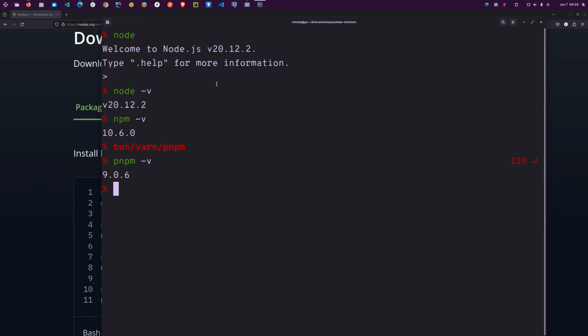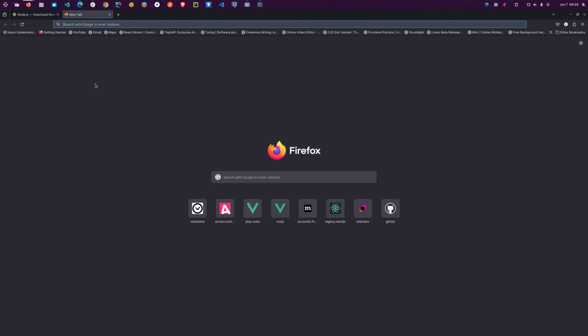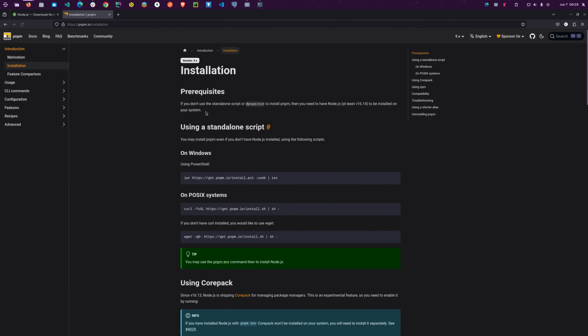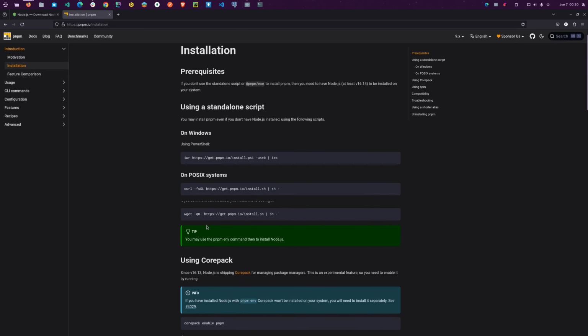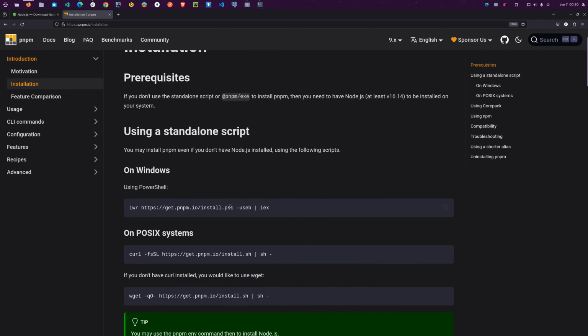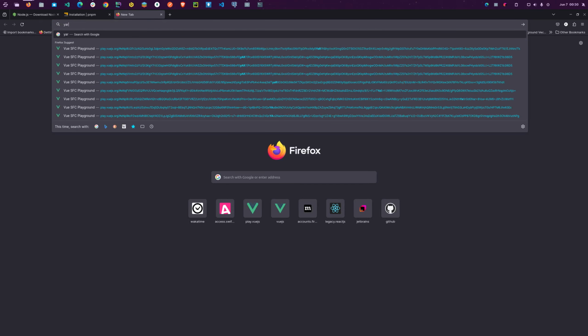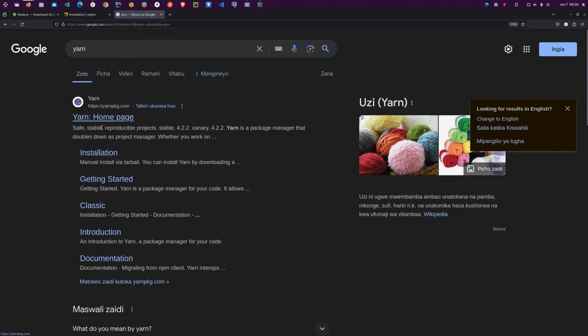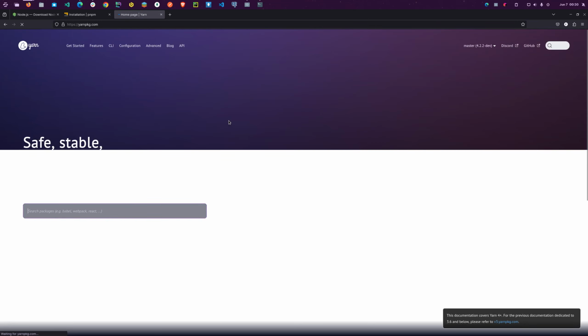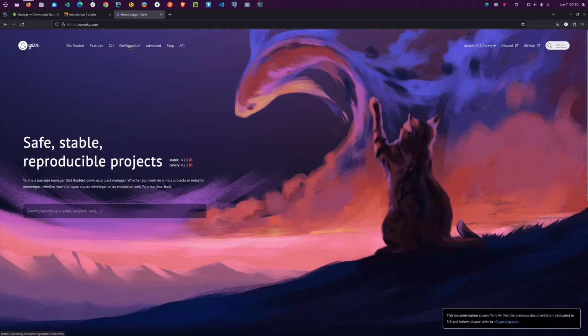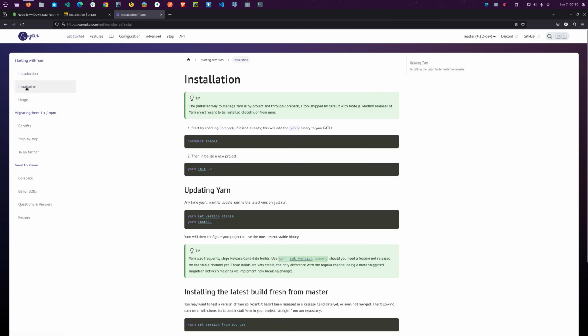To install pnpm, you can just head over to pnpm.io. They have instructions on how to install based on different operating systems, so you can find out how to install it from here. If you'd rather use yarn, be sure to check the yarn homepage and look at how to get started with the installation.